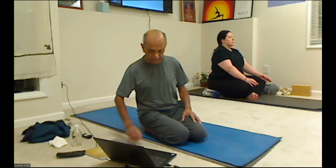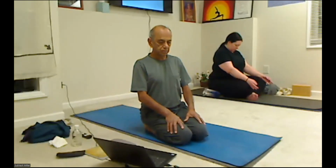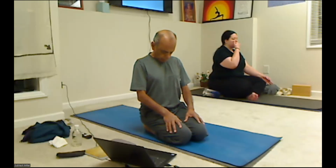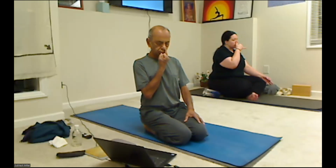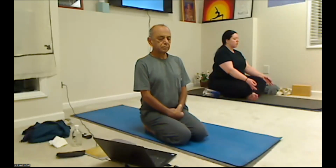The sequence now, inhale and then forcefully exhale. And then when you have no more air in the lungs, hold the breath, apply the bandhas. Natural rhythm of breathing for a few moments after you're done with the whole sequence.